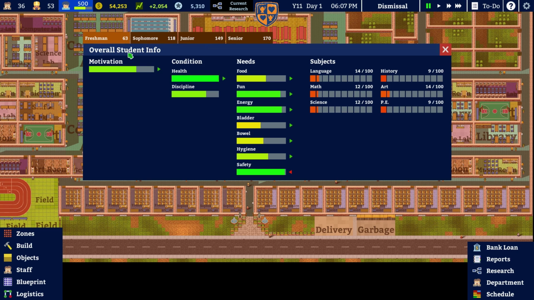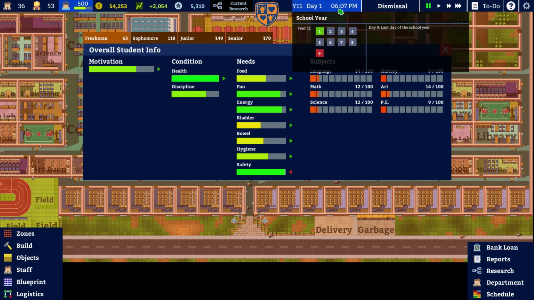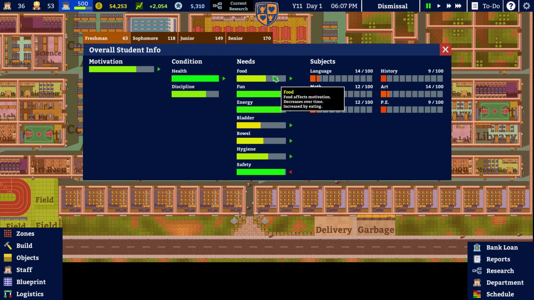So I would expect the freshmen's food needs to be lower, because they ate longer ago. They ate the earliest in the day. And then obviously the seniors should have a higher food bar. It doesn't seem to be that way, which is a bit weird. The freshmen have gone up to here. They've got a food meter which is relatively high.